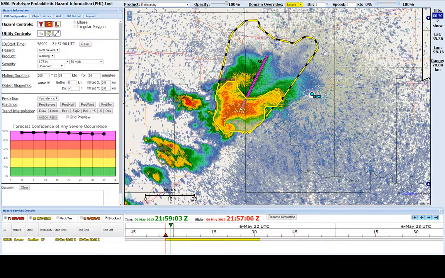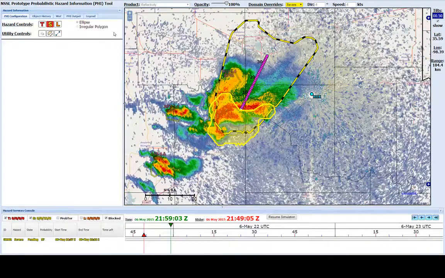But just like with the manual object creation and modification, if we just go back a few frames on the map, this will take the object that we had and extrapolate it back in time based on the vector. And so we see probably a geospatial mismatch here, where the radar reflectivity is a little further north of where the extrapolation puts the object, as well as where ProbSevere had identified the object at that earlier time.